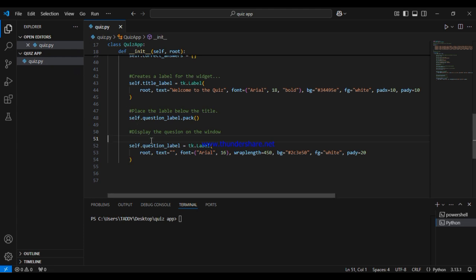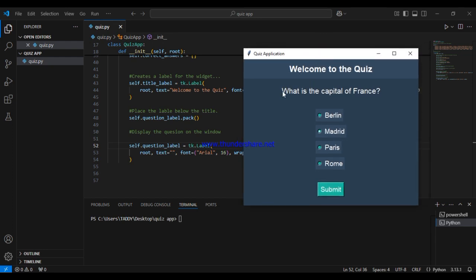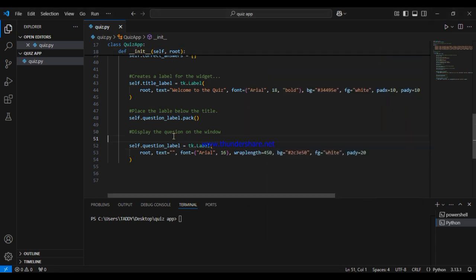This is my label, which is going to be my question. Before the user starts this program, this label is going to be empty. That is why we set the text to an empty string, and we set the font, the wrap length, the background and the foreground, and also the padding. So this sets the initial state of the question. It's going to be blank, so it's not going to be doing anything.